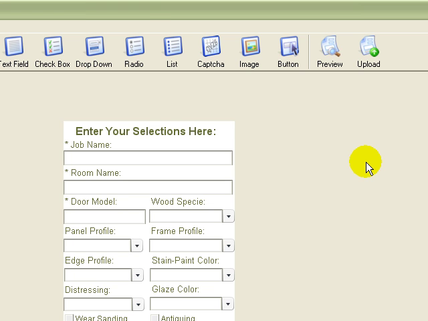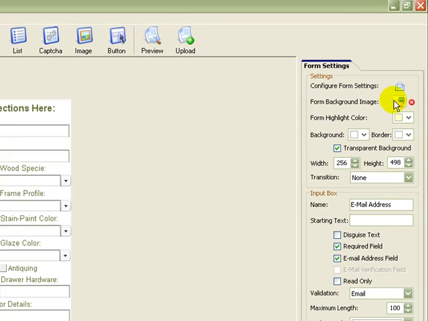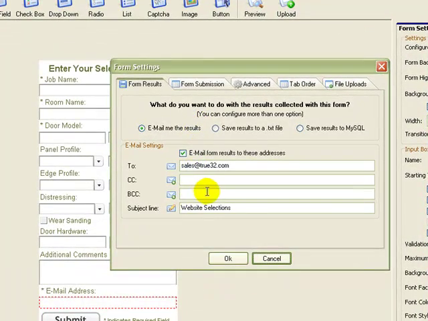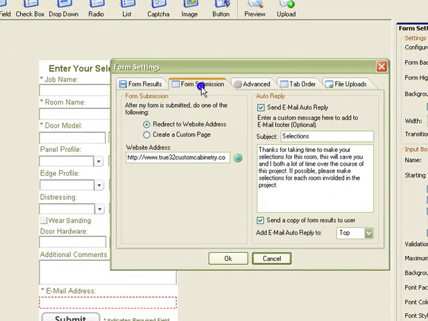And again, this one, like the other one, also has the form settings where you can come in here and change your email addresses, where it's going. And if you want it to carbon copy to someone, you could add that here. What happens after they do this, and I believe this one just stays where it's at. Yes, it just stays on that selections gallery page, so when they select it, it stays there, so they could do another form for another room. But you could redirect it back to the main menu if you wanted to, or just wherever you wanted to.